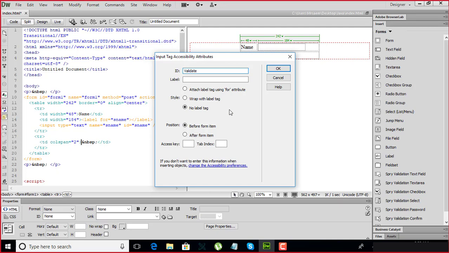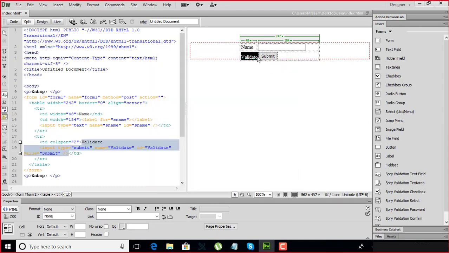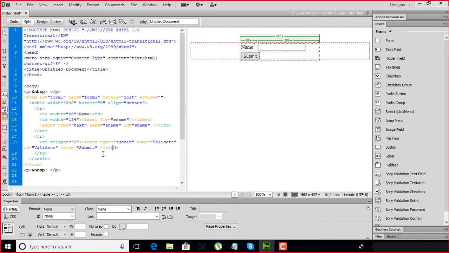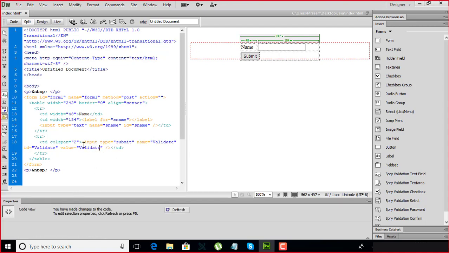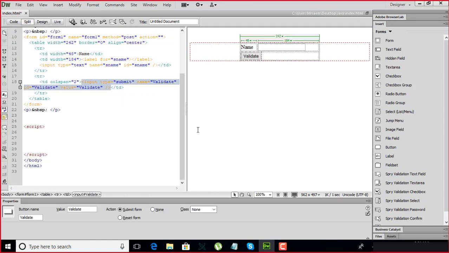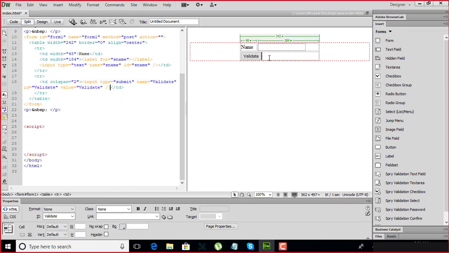That's what you often use. I would prefer saying validate. I could even have a label on top of this by the name of submit, but I would like the value to be something else. So here we go. We have this. We have the button.